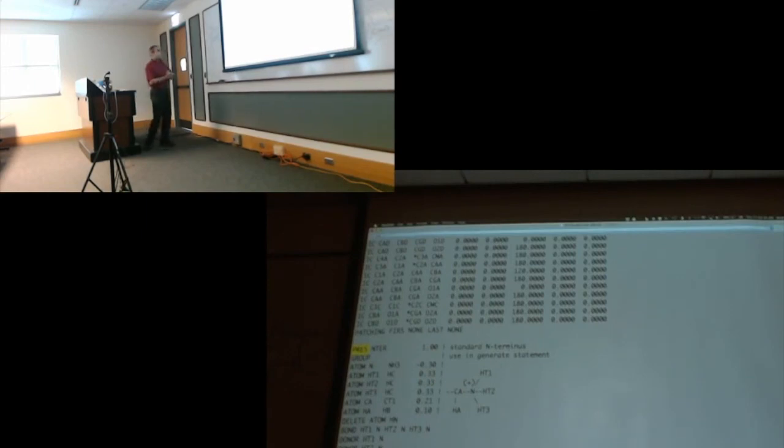That's fine. So the patching. I always call it post-translational modification. Like protein biosynthesis, you just polymerize it and then come in and do all this patching and changes. So the patching is every time you want to do little modifications to a particular residue. You don't want this to be applied to all the residues, but you have specific sites where you want to form an SS bond, or you want to cap a protein at the beginning and at the end. So you use this kind of residue.